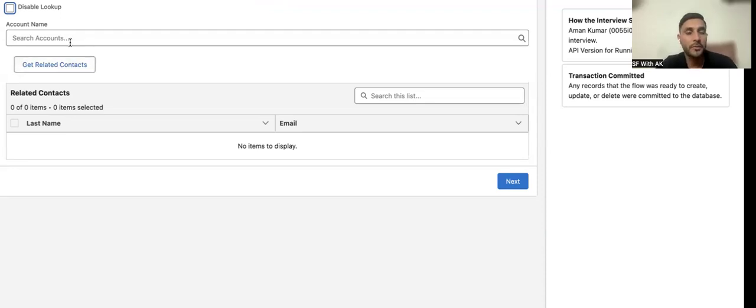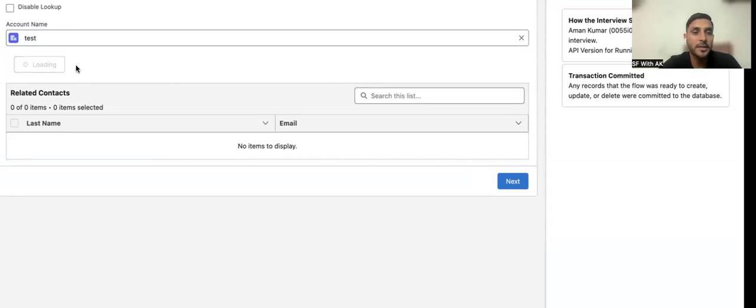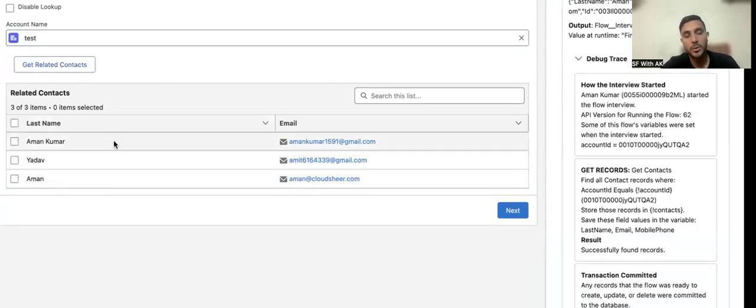Before this, let's say I selected an account and wanted to get the related contacts of that account. I would have to click Next and go to the next screen, and on that screen I would be able to get the data, without using the action button. But now we have the action button, and we can just click on the button and I can get the data and show it on the same screen. So the user doesn't have to navigate to more screens now. We can use the same screen to show the table data or any different component that we want.